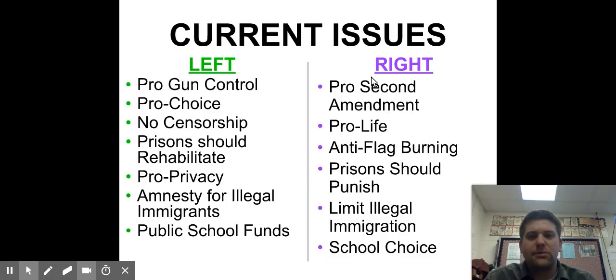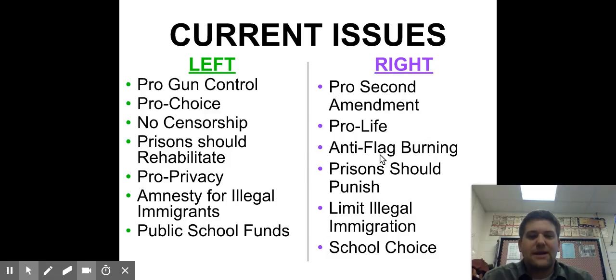They're pro-life. They believe that life begins at conception, and when the sperm fertilizes the egg, that's when life begins. And any sort of abortion during that time period is considered murder, and that all life deserves a chance to live.